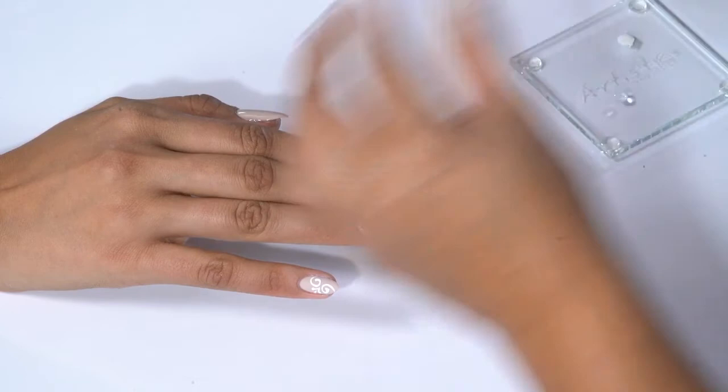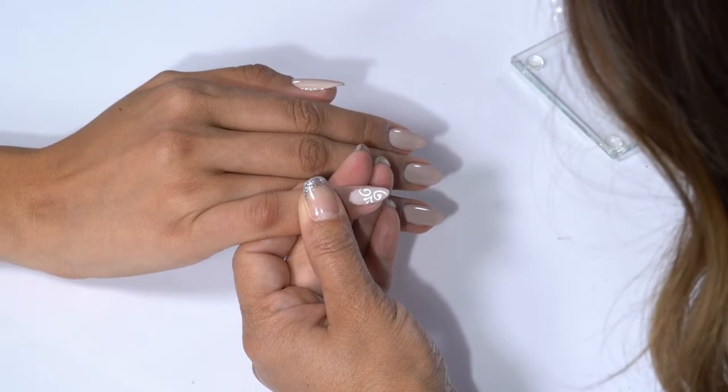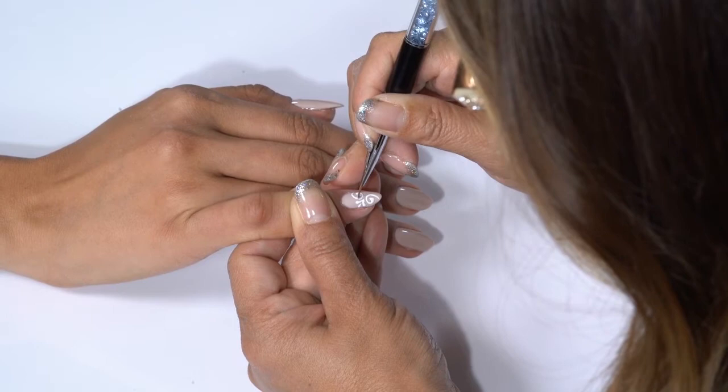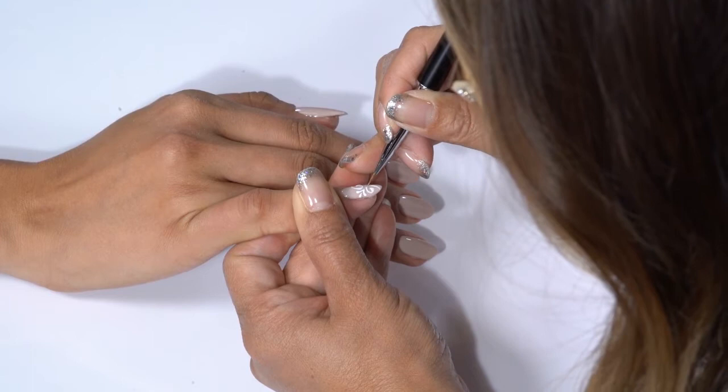We have a question from Casey, and she is asking, which brush is being used? I love how thin the lines are. This is our detail brush. And so are you using glossing gel there? I am. I'm using glossing gel just to go over the top and give a little bit of protection to that color and also really make it pop, that really nice shine.